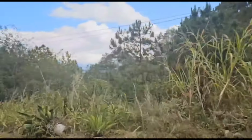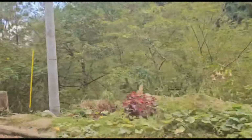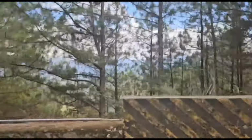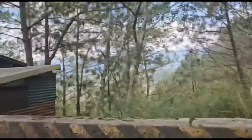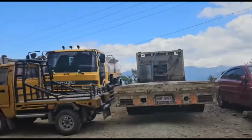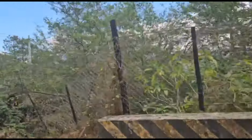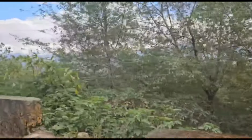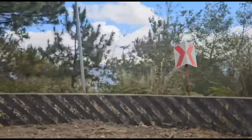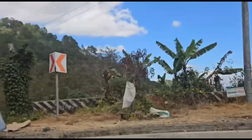The route we used was via Baguio. It's March right now, and it's supposed to be summer here in the Philippines. But here on this road, mind you, this is not yet Sagada proper, but it's already very cold. I think it is about 18 degrees centigrade. When we reach Sagada, we will know how cold it is. But they say Sagada is a lot colder than Baguio.